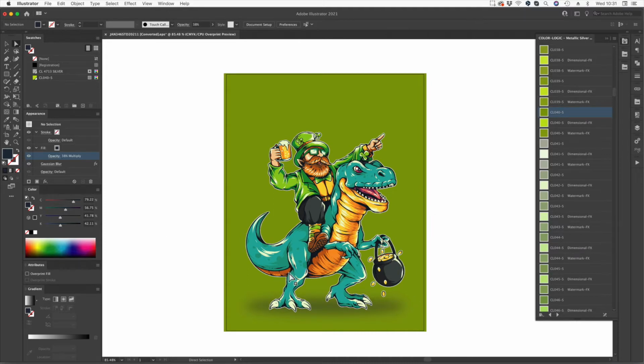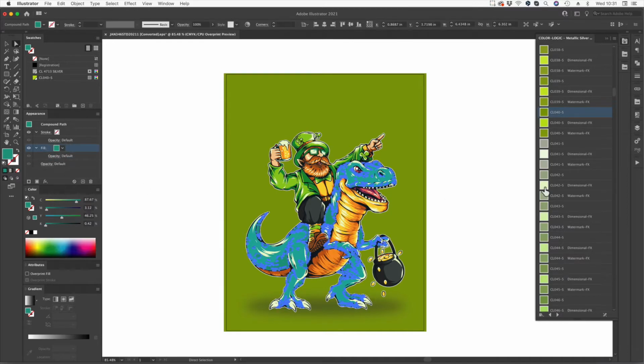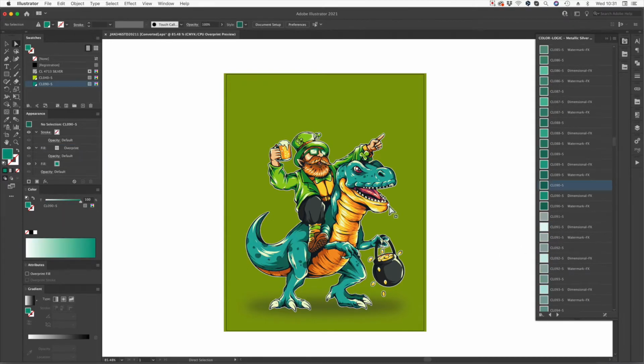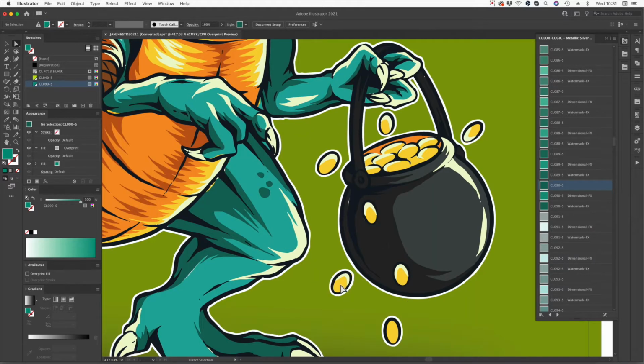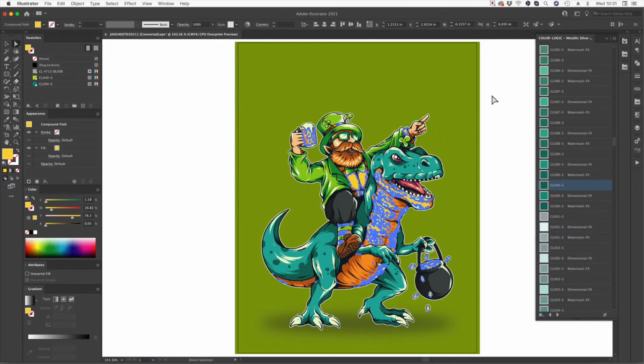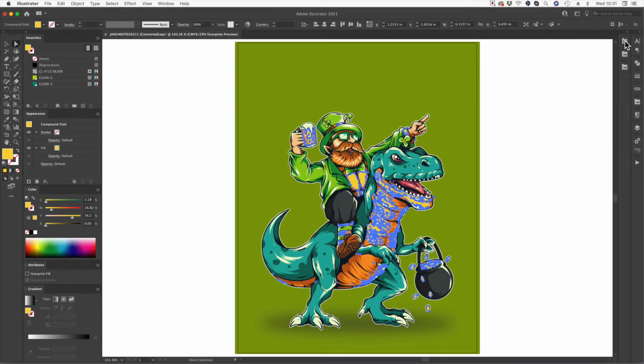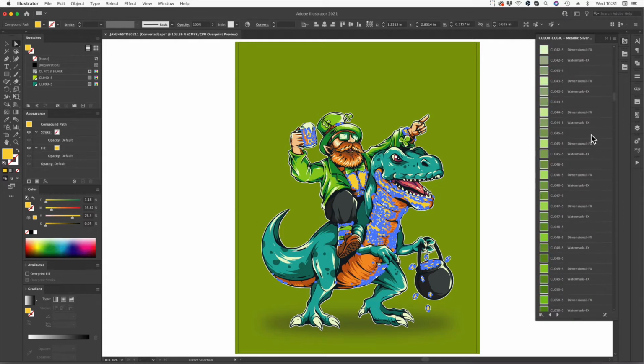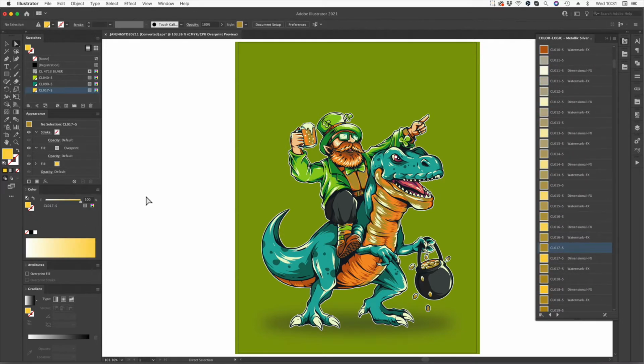What we're going to do now is add some other embellishments. So let's pick up this area here, and we're going to color that one up. Let's go with something quite similar in color, maybe number 90. That's going to have some metallic embellishments on it. Let's go with these gold coins. Oh, there's some gold on his chest as well. And the beer, so let's just make all of that gold. You can go in there and be selective if you want, but we're just going to do some nice little embellishments.